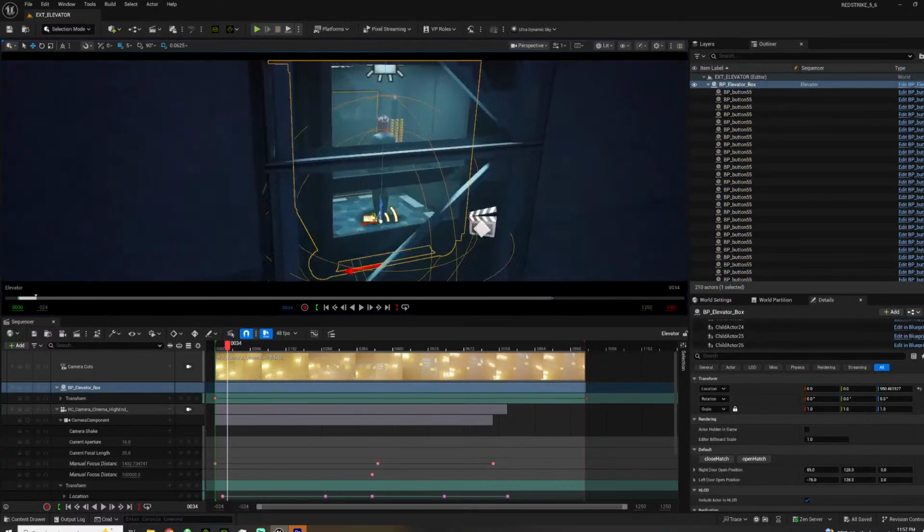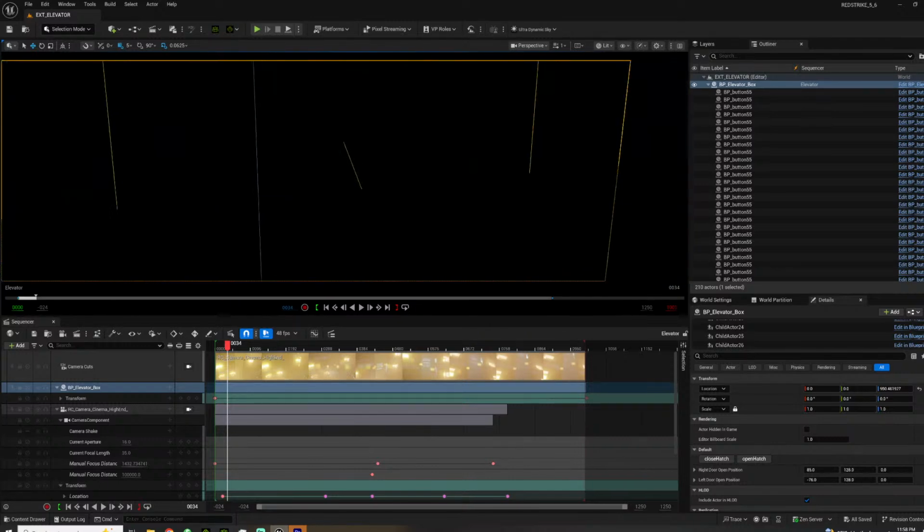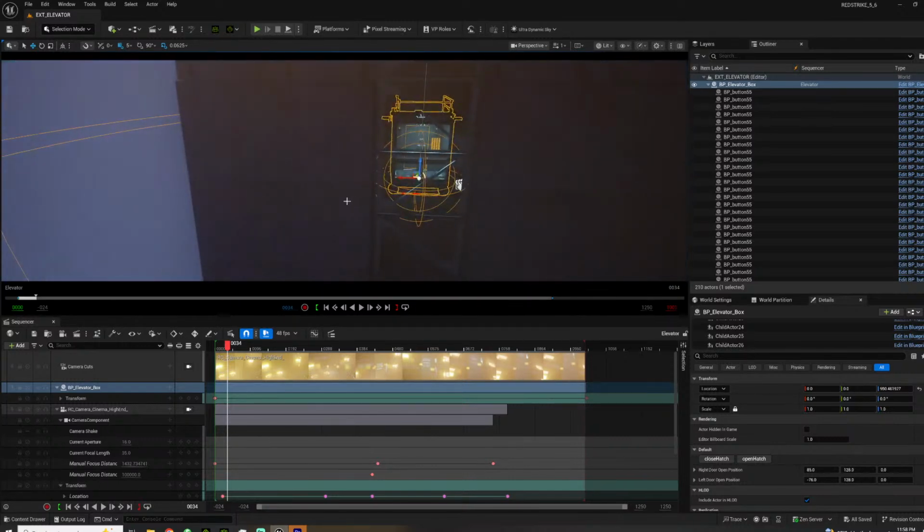Alright, gotta replace it, but that's okay. I'll just make a new blueprint and then bring it in tomorrow.